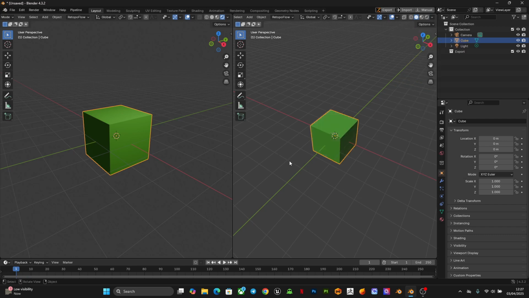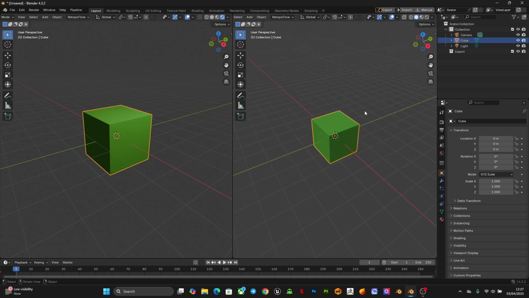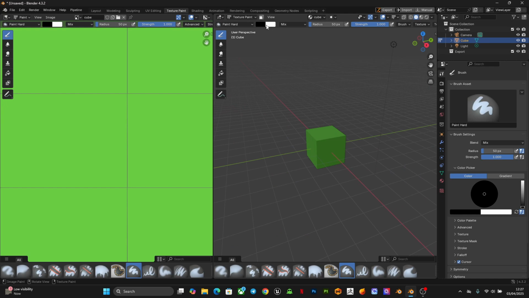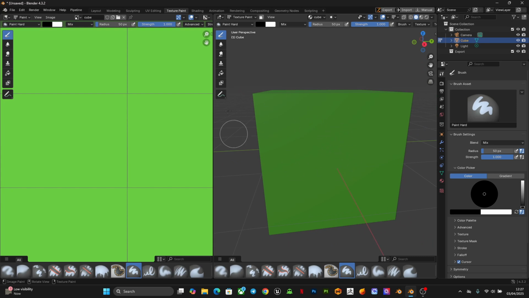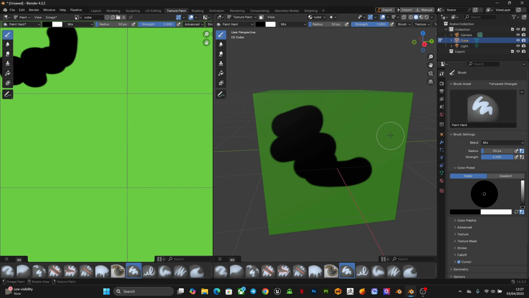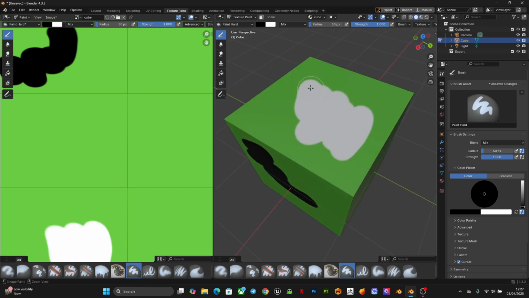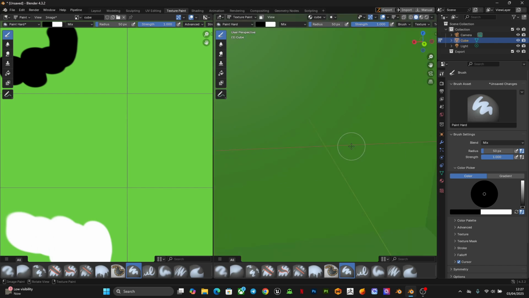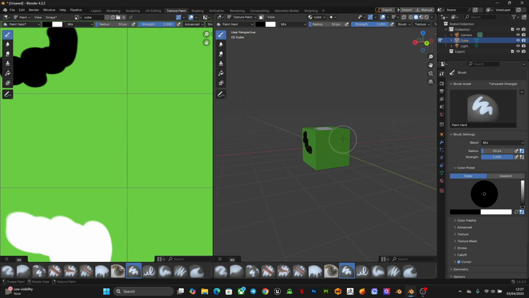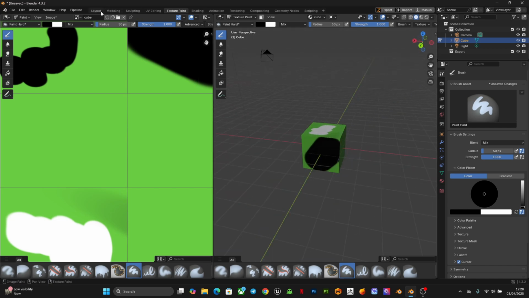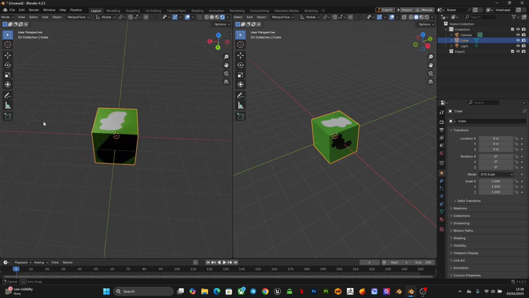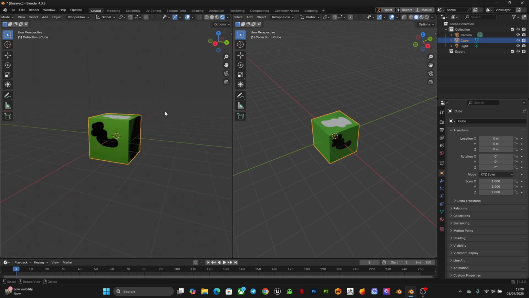So right now you can actually texture or hand paint this model. So I can go into texture paint. These are my colors. So if I want to use the black, I'll just select it. It's actually selected, then I'll just draw over it. To use the white, I'll hold control. Draw over that too. So now we've textured this. Then if we go back, you can see the texture is reflecting now on the model.